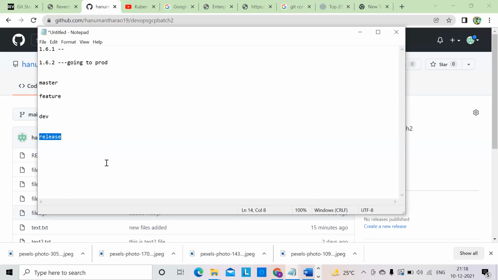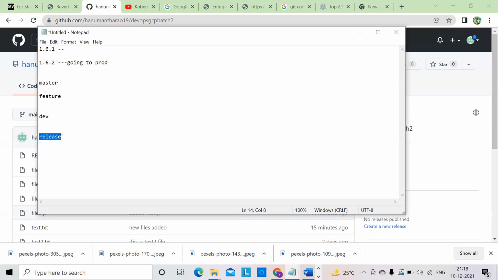This total flow varies from company to company actually. But if they ask, then we have to stick to one. Maybe in my company, we have a master branch, a dev branch and a release branch like this. When everything is fine in the dev branch, we merge the dev branch into the release branch.